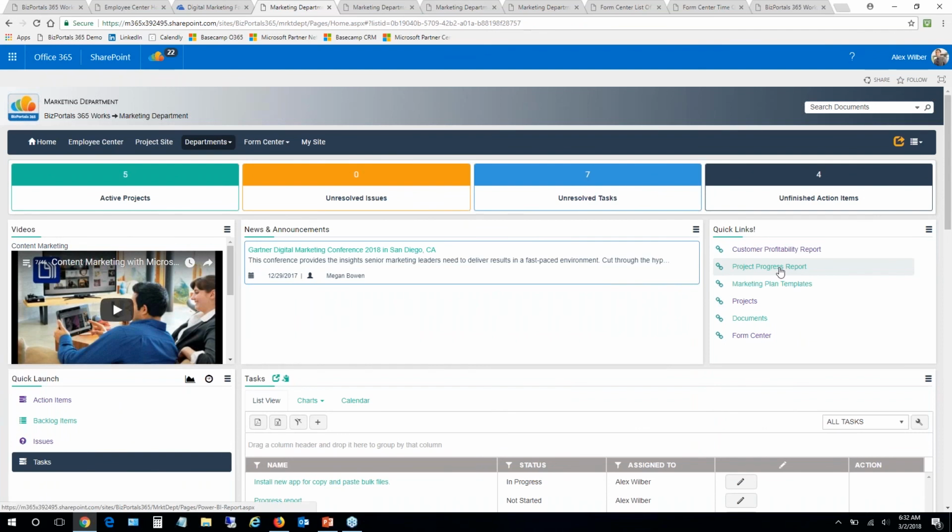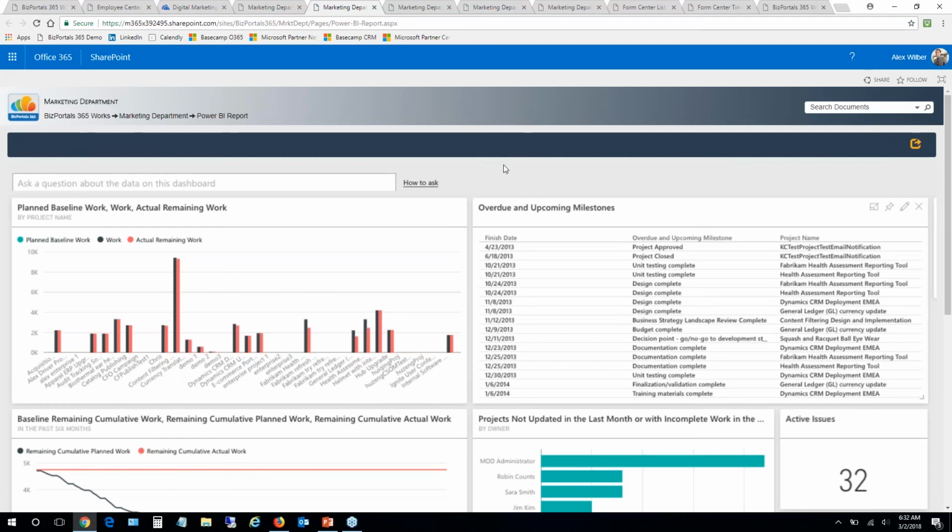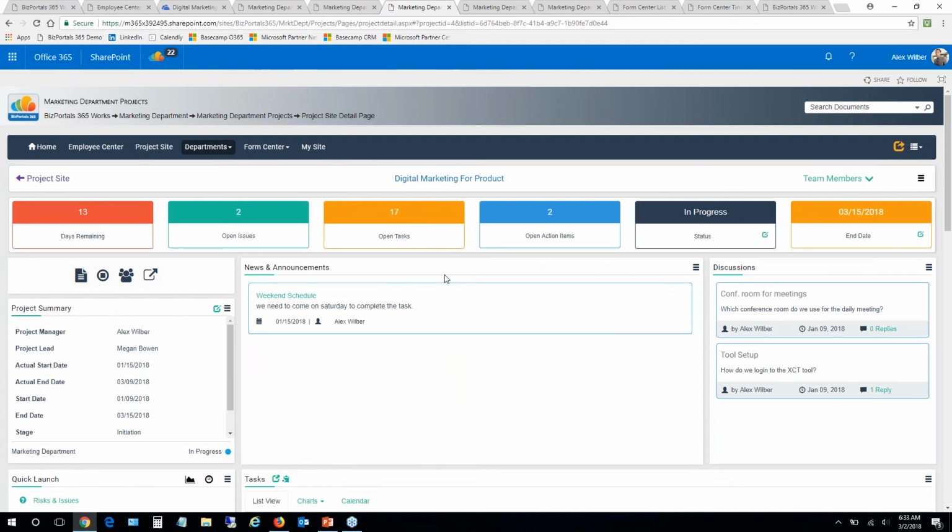Again, these are all sample sets, so could certainly work with you if you wanted report automation, right? You wanted reports to be sent out for your projects or any other department work automatically. Certainly, we can guide you towards that, and from a business hub, we can execute all of those. Okay, so again, information distribution, forms automation, team and collaboration sites, and project management. These are the four key areas of a business hub.